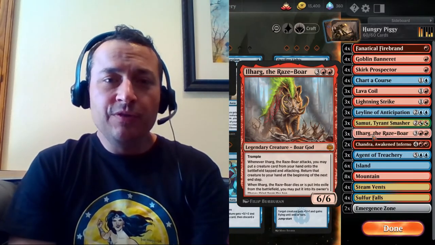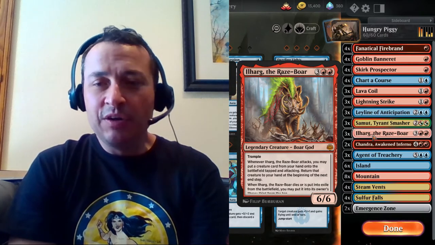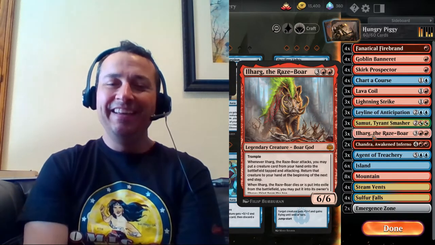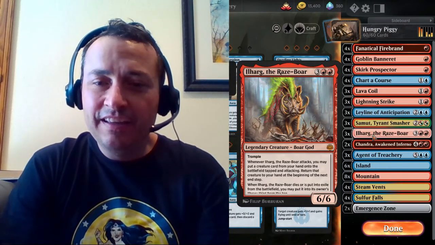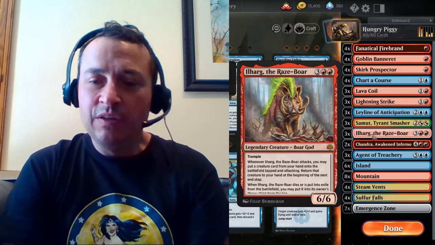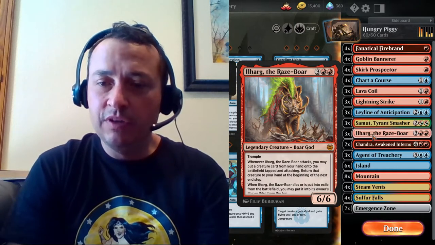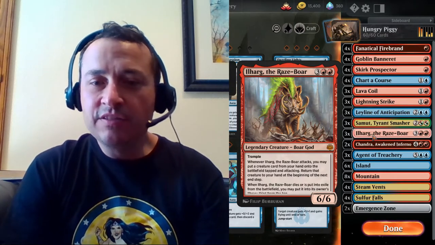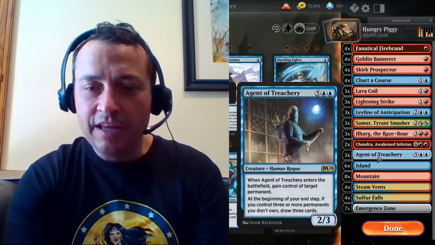Hello and welcome to another great deck tech here at Chuckwagon MTG. Today we're playing a little hungry piggy. Our piggy in the deck is Ilharg the Raze-Boar. Now, in Core Set 2020 there was a card that was previewed and it made me instantly think of Ilharg and what a great pairing it would be. And that would be Agent of Treachery.